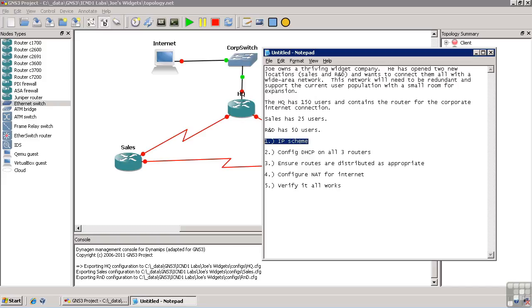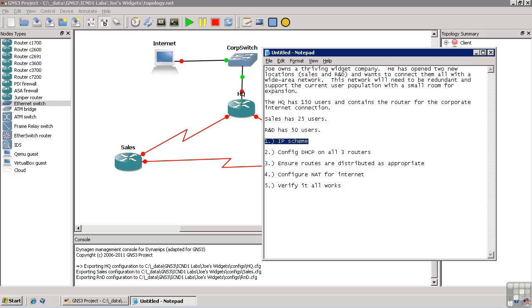So we're just starting out with our lab and we are designing Joe's network for him. We're on step one where we're going to come up with the IP scheme. Now obviously our IP scheme will use RFC 1918 private IP addresses. If you don't use those private IP addresses on your private network, then you really deserve to be smacked around a little bit because you're only making your life more difficult when you finally do have to actually route traffic to IPs that live on those public IPs that you've stolen.